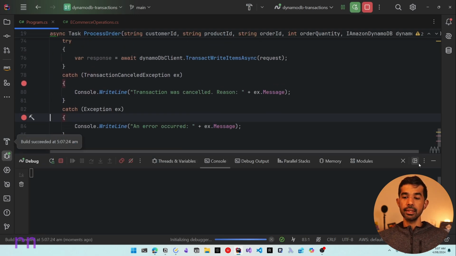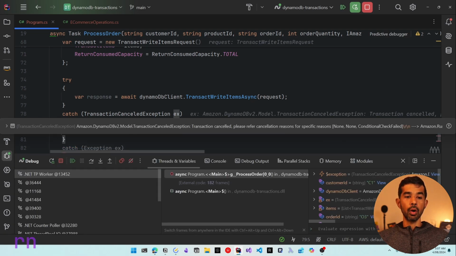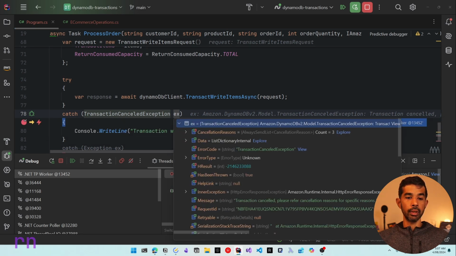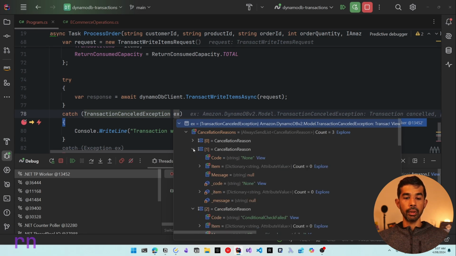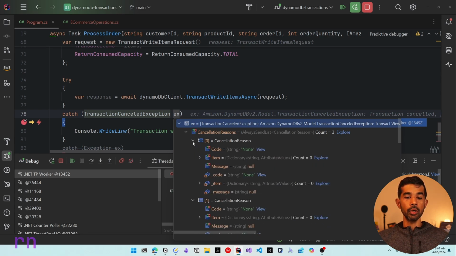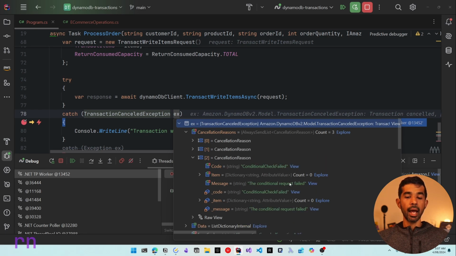Now in this case, since the customer C1 does not exist inside our DynamoDB, it is going to throw a cancelled exception. If we further look at the exception, you can see the cancellation reason, and this time it will be a condition check that failed on this specific table. You see condition check failed on the 3rd item inside our list. This is why the cancellation reasons for 0 and 1 are none, because those two didn't have any cancellation reasons. Only the 3rd item has a condition check failed, which is why it comes as the 3rd item in the cancellation reasons list.